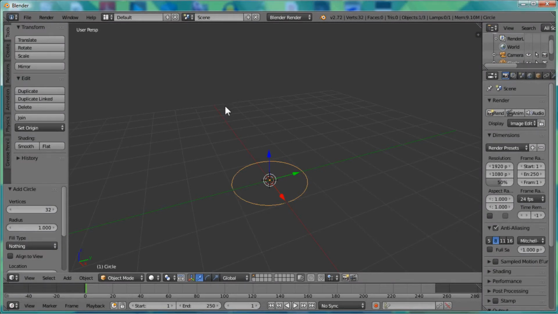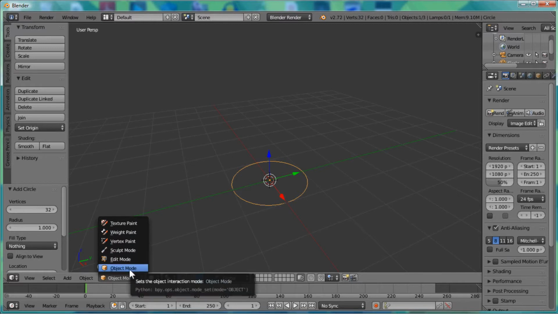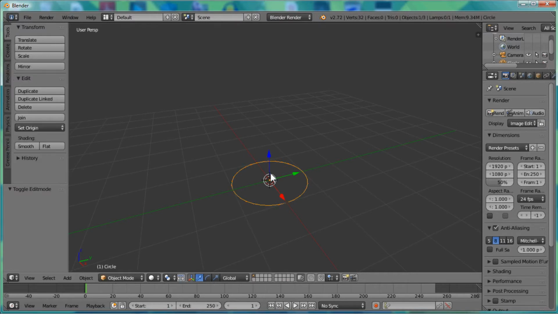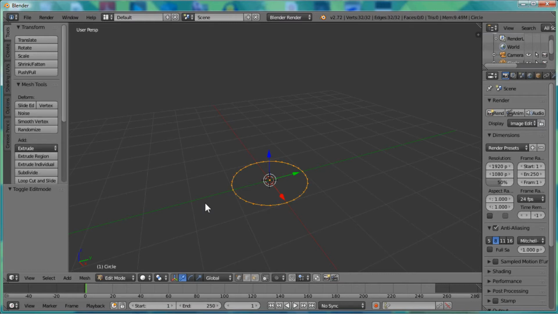Alright, to enter into object mode, actually I should say we need to go into edit mode, not object mode. We can go down here, and there are all these options that come up. Object mode, edit mode, sculpt mode, all these right here, okay? The ones that we'll mostly be focusing on are these two, object mode and edit mode. You can either go through it to here, or to make it faster, press tab on your keyboard, and it'll toggle between your object mode and your edit mode.